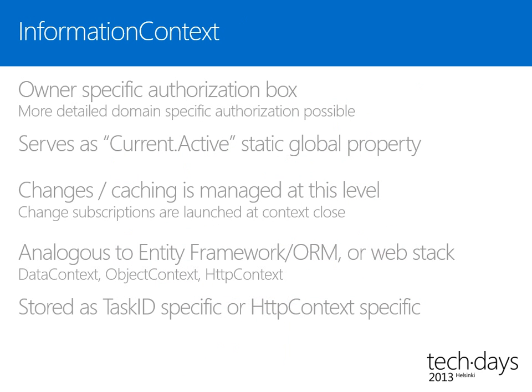So, more details on information context. It's always an owner-specific authorization box. It also means that we can even fine-tune it to be more detailed. A domain-specific authorization is possible. That's where the specific apps or services, even when running in a certain owner box, can be constrained to only deal with themselves and have controlled integration or information exchange with other applications and services.